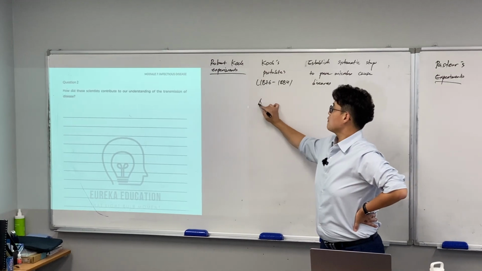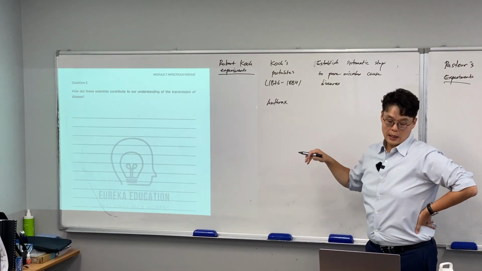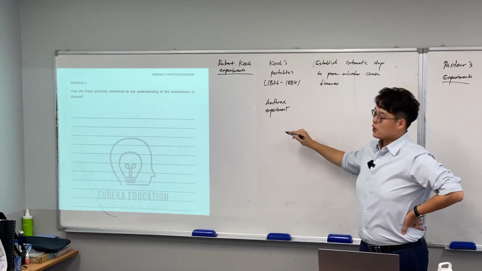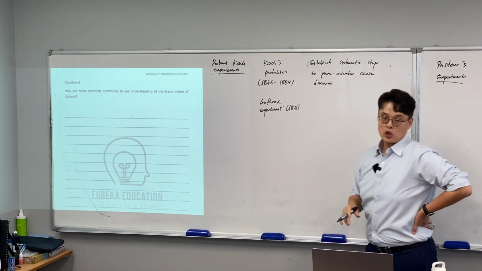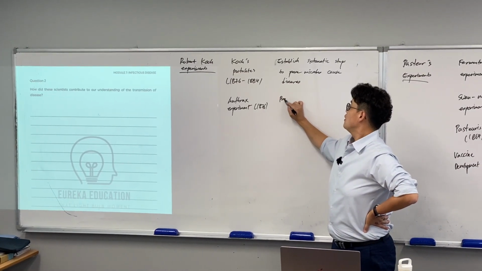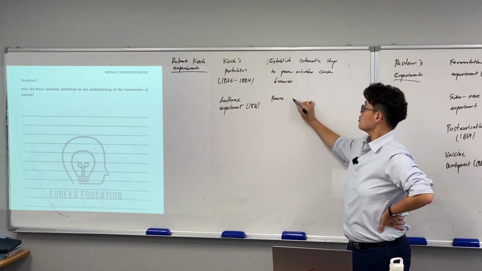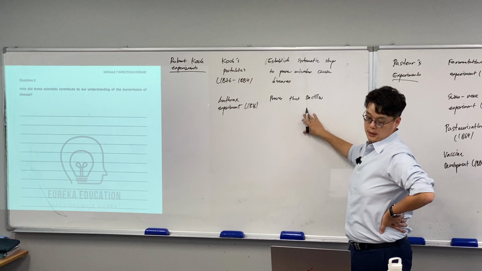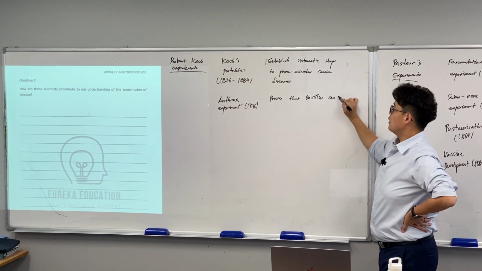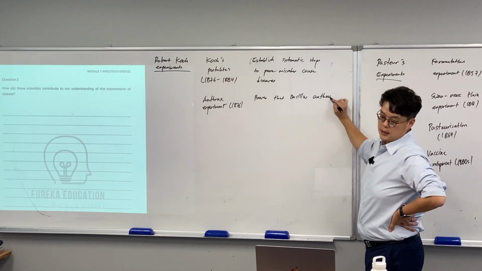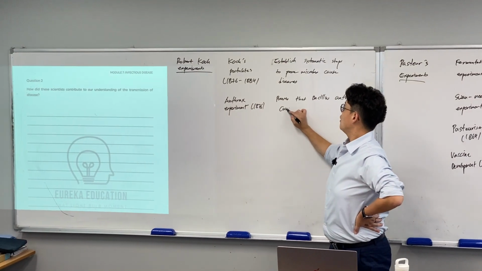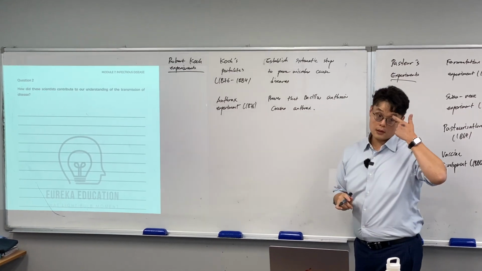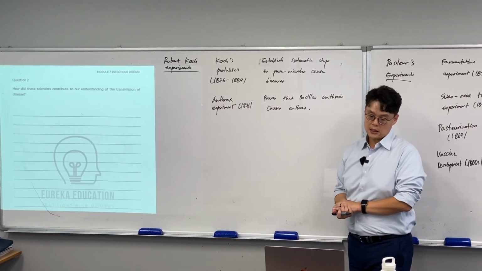One was anthrax. Okay, and he was doing the experiment with that. It was famous at the time, killing a lot of people in Europe, and he proved that anthrax is caused by the bacteria called Bacillus anthracis. It causes the anthrax. So he proved that this is actually a germ causing the disease.